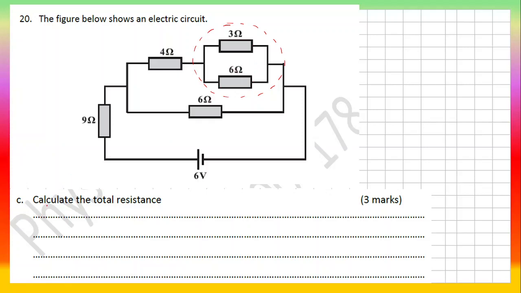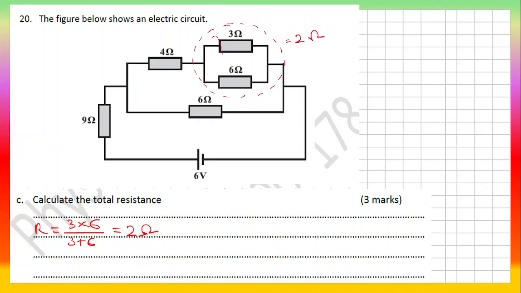So I'll get the total resistance here. So we have this 3 and the 6 ohm resistor in parallel. When 2 resistors are in parallel, you can directly use this formula. R is equals to the product of the resistors, 3 times 6, divided by the sum of the resistors. So you take 3 multiplied by 6, and then you divide by 3 plus 6. So you end up with 2. So here we have 2 ohms.